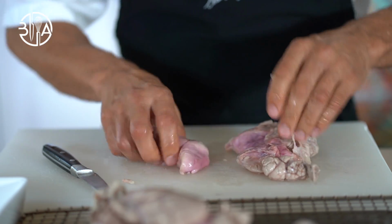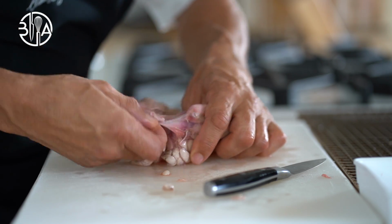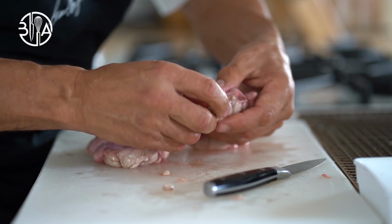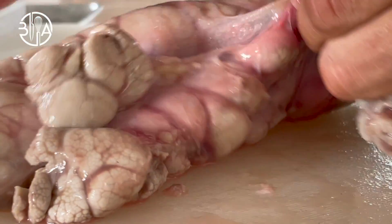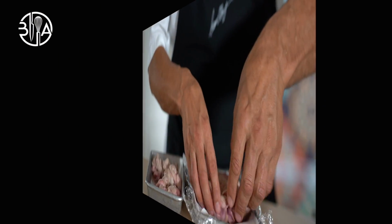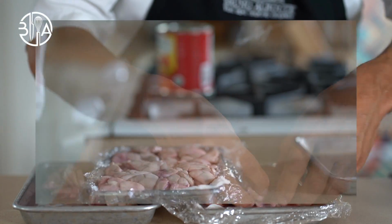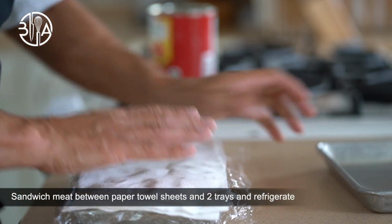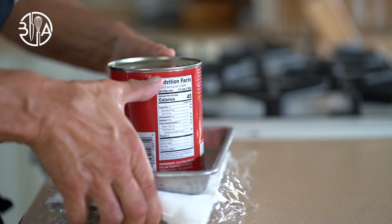Once cleaned, sweetbreads should be pressed to give them a nice firm texture. If you don't press them enough, they will be spongy. Sandwich them between a few sheets of paper towels and 2 trays. Top with some weight and place in a refrigerator for 4 hours or longer. After that time, you can divide sweetbreads into desired portions.